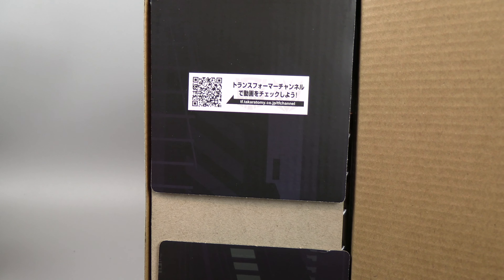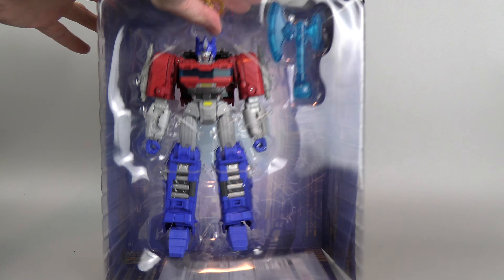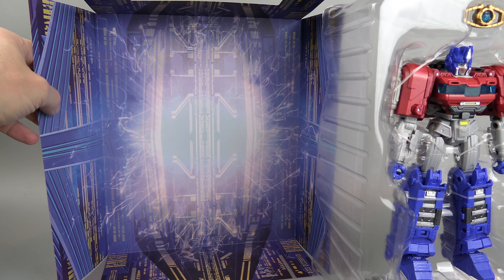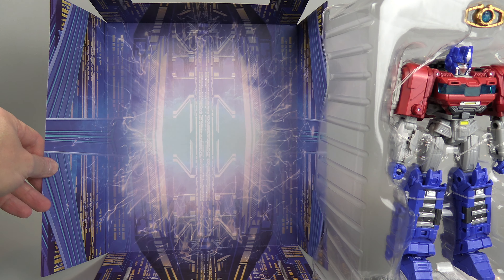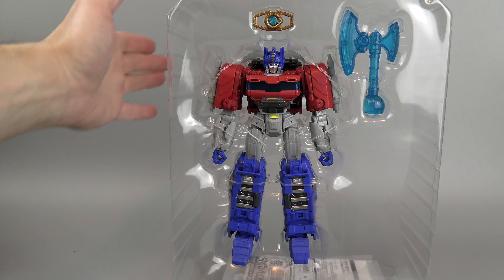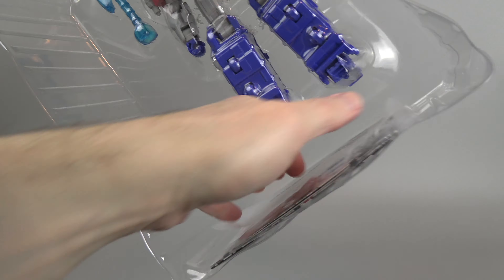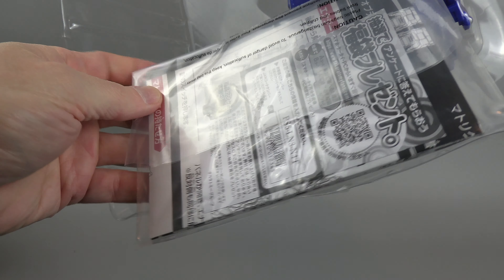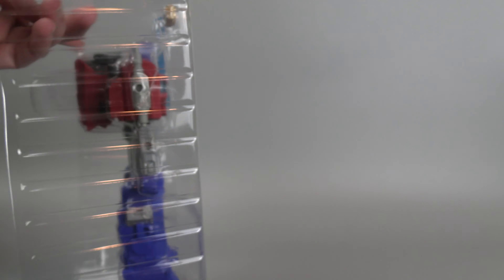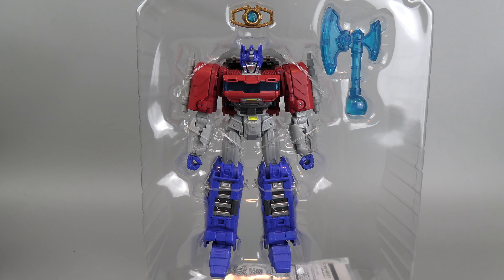Let's get him out of the package. There are some QR codes on the inside of the flaps if you want to take a look at those. He has a plastic tray and a cardboard backdrop. The backdrop is pretty nice — it is very thin cardboard, but the printing is nice and thick. You could definitely use this as a backdrop if you wanted. There is an instruction booklet — it is taped down, looks pretty decent, nice and thick. And there's some type of information card here. That's pretty much it — no other weapons.